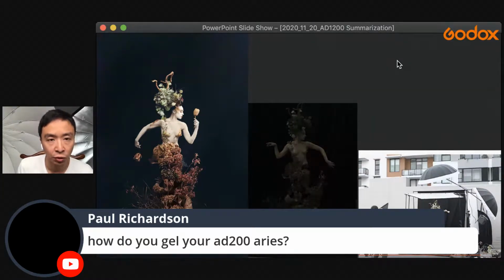Multiple shots, multiple photo shoots in studio, and that's why the AD1200Pro comes in handy, because with the AD1200Pro, even with a large modifier through the screen, you can still kill the ambient easily, right? Like in this image, right? So you can have an outdoor studio anywhere you feel like. You can have an outdoor studio on a balcony, on a rooftop, in a car park even, or in your backyard. Wherever you like, wherever the light goes, you can create.